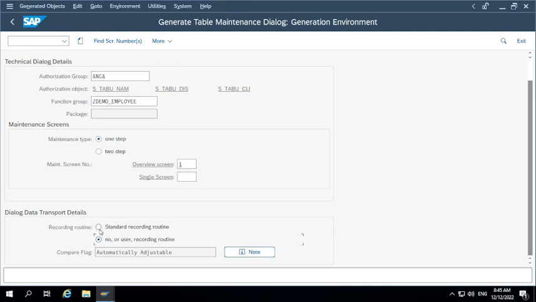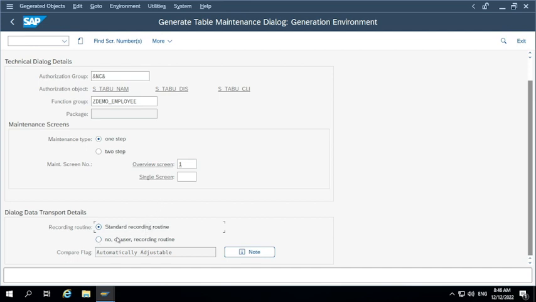If you select the first option, for example, if a new employee joined the organization today, the HR people need to maintain master data, employee master data. What do they need to do? Can they directly maintain it in the production system? If you select the first option, no, it won't allow. First, they have to maintain the data in the development system, and it will create a transport request, and they have to release the transport request to the test system and then to the production system. If you select the second option, you can create in any system. There is no dependency.